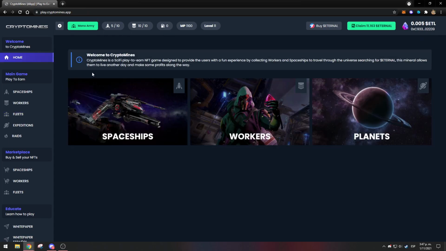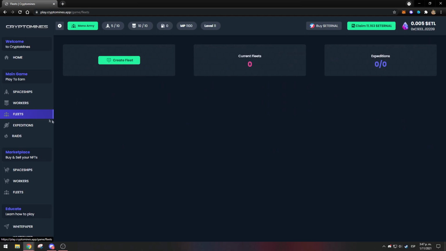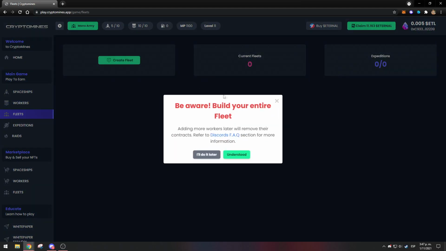So first, this is what you're going to see. It's a little buggy, there are some bugs, as you can see. I still have my Mono army, even though that's from the old account. But as you can see, I don't have any fleets yet in this account. So we're going to create a fleet. Be aware: build your entire fleet. Why do we see this warning?